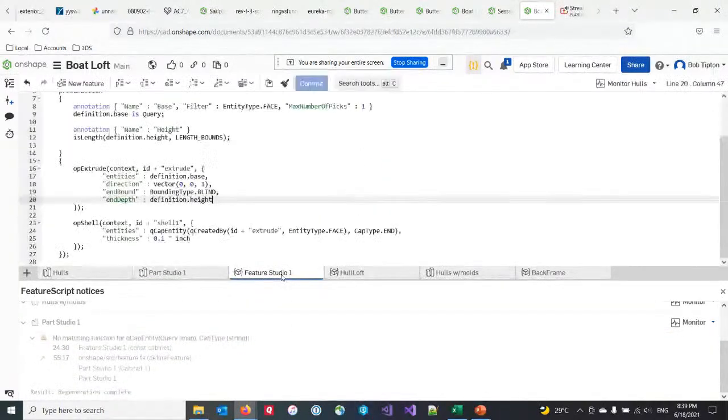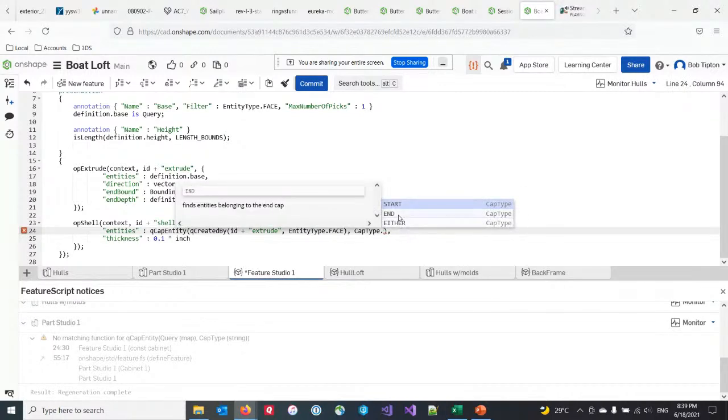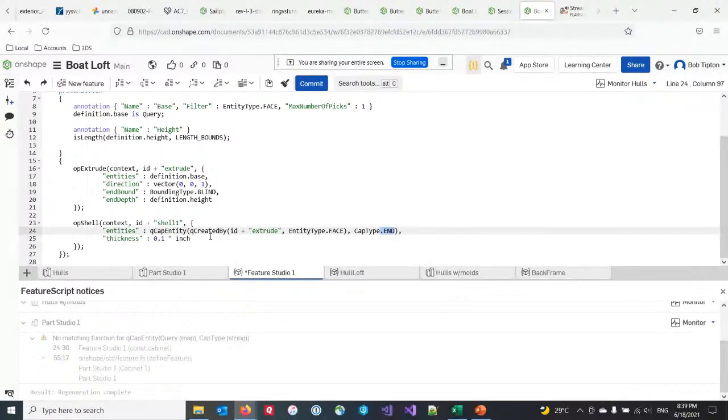So this is actually where you run into trouble. And this is where the CAD issues come in, which is we know we're looking for an end face. What other options do we have? Start or end or either. And I'd have to go back and find an example to rework here. The coding is actually very straightforward. It's the topology identification through the queries that can be time consuming. But as you can see, this is how it begins. There are other methods for finding these.